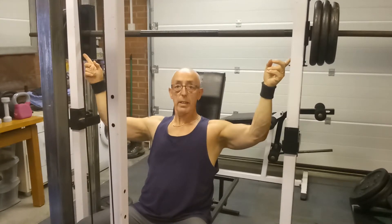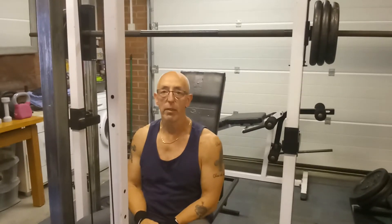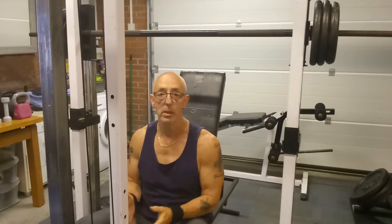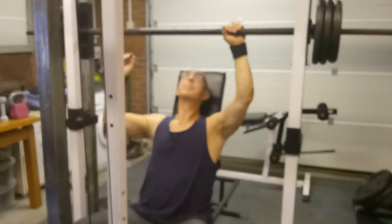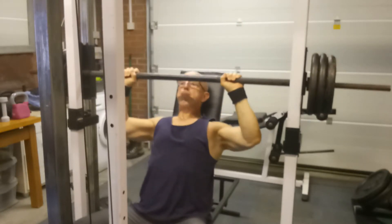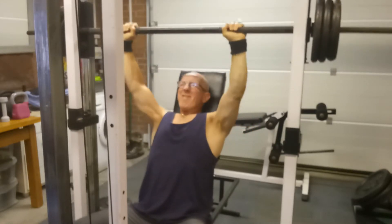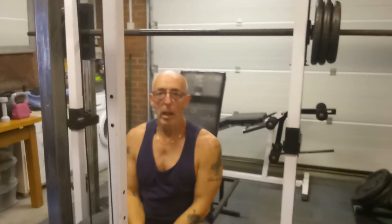I've started off with 10 each side, then 20, then 25 each side for sets of 12 — a 10-to-12 rep range to work up to the max. This is probably equal to the best I've ever done on this machine with this sort of weight, and I did it at a higher body weight, so this is a massive lift for me. I'm in uncharted territory — if I can get two, three, four, five reps we can work with that. One, two, three — that was tough, and that's really good for me.